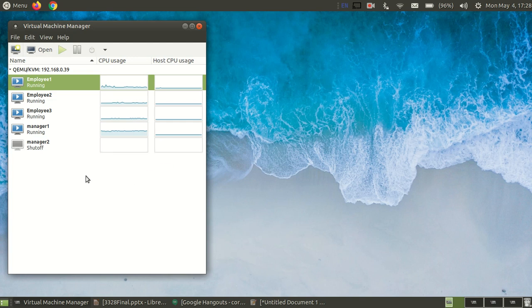So as you can see here, we have 1, 2, 3 employee desktops running and 1 manager desktop running, and they all seem to be running fairly smoothly, in large part due to KVM, which is very efficient virtualization software. Also, I am running the Lubuntu 32-bit version, and it only requires around half a gig of RAM to run well, and KVM allows us to give an upper limit. I gave it an upper limit of 2 gigs of RAM, so at any point if they need to spike, they can get a little more RAM to get the job done.